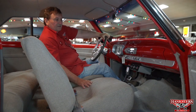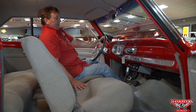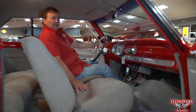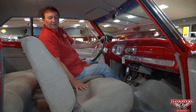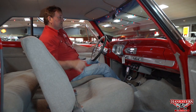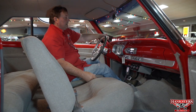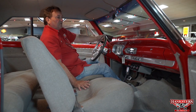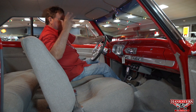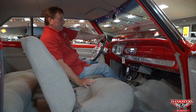Okay, this is the interior of our first generation Nova. Again, the interior on this thing equals the exterior of it. The fit and finish inside is just as good as it was on the outside. You can see the paint on the dash, which has no pad, is just the same quality as it is in the hood or the trunk or the roof. It just absolutely appears to be a foot deep and wet.